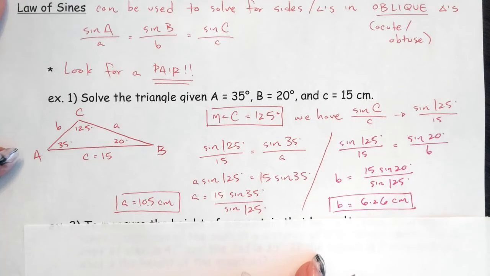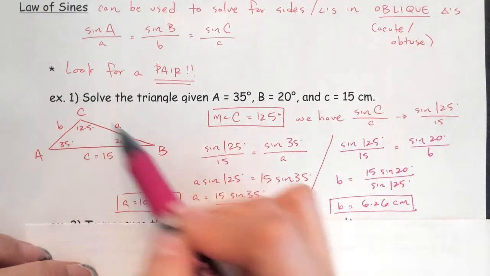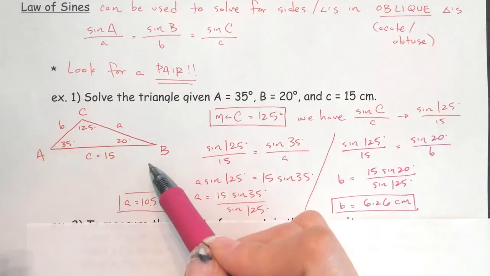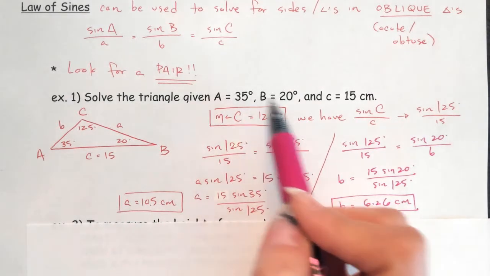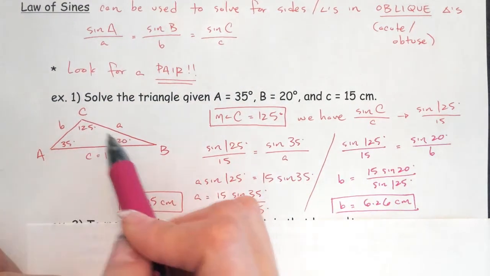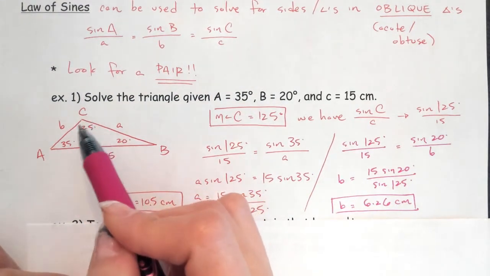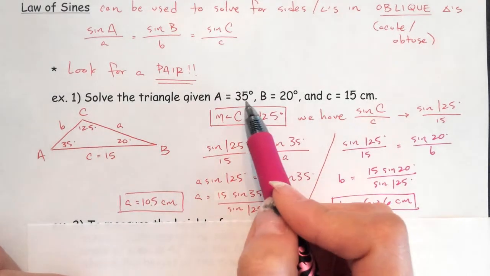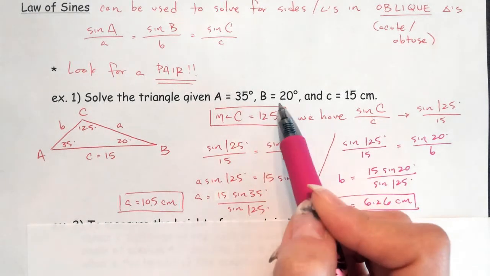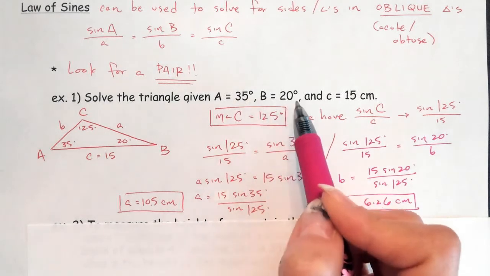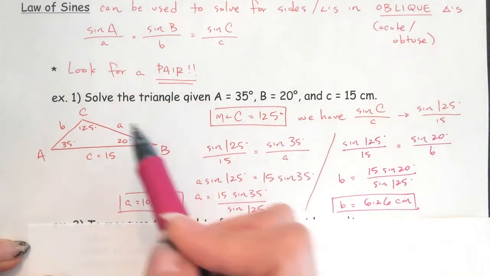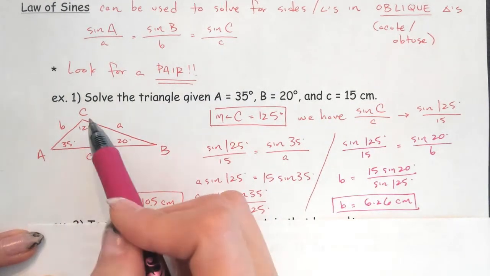So we set up the triangle, and you're going to make sure that if you have to draw your own triangle, you make it semi-accurate. So when you see that 35 degrees and the 20 degrees, you're going to think in your head, well, I'm not going to draw it so that it looks like this, because that's not accurate. That would be like 60, 60, 60, right? So if I think about the other angle, it's going to be big, right? So I asked, would the C be big or small? Well, it would be big because 35 plus 20 is 55. You subtract that from 180, which is a triangle, and that's 125. So you would need at least a nice obtuse angle.